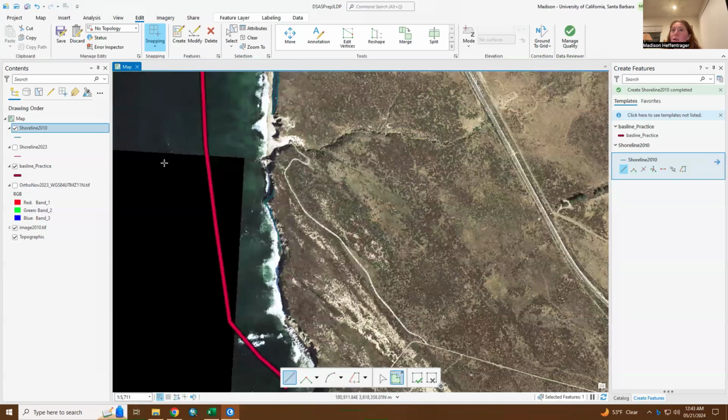Now let's save those edits. And in order for them to go properly into the DSAS software, you need to make sure that your shorelines are merged. Your baseline is an individual file, so that doesn't matter, but all bluff tops will be merged.